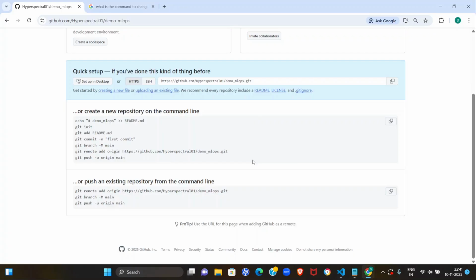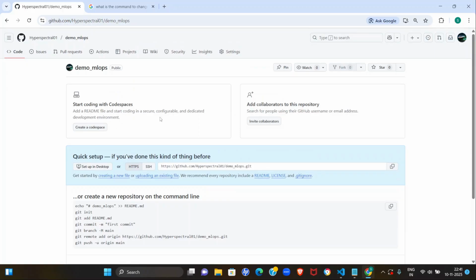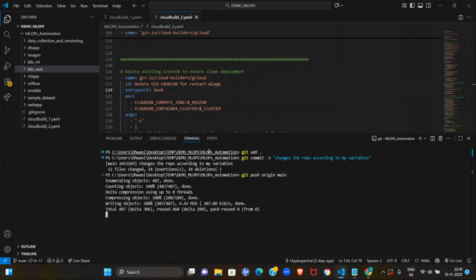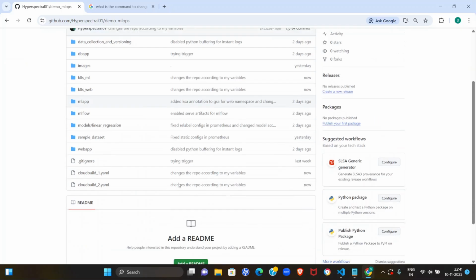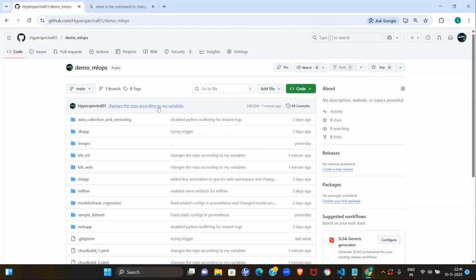You cannot put a trigger. Actually, you can put a trigger in an empty repo, but the problem is there's no branch main. So you'll have to create a branch main, which only exists if there's a commit. And so if you push a commit onto the GitHub repo, right? So this is the commit, and therefore we basically created this branch main. Now we can put a trigger on this branch, right?